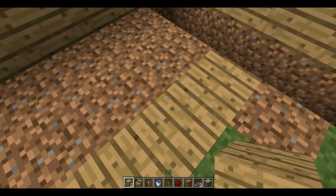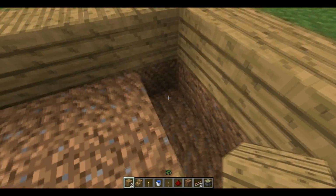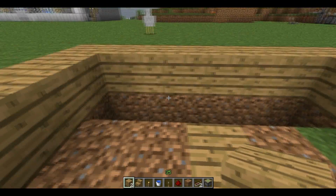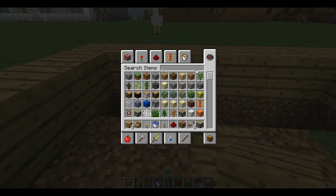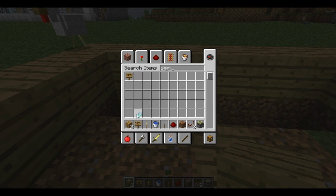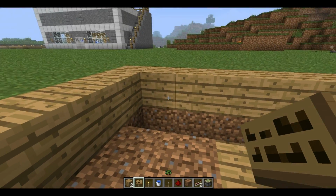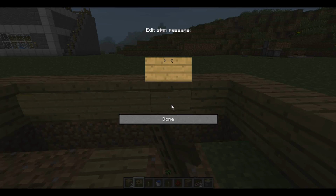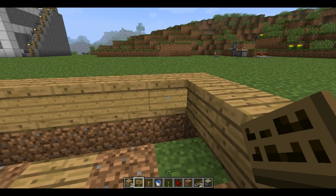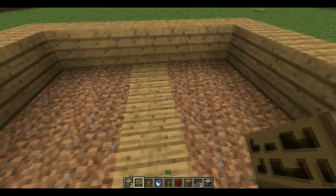However, we don't want the water to overflow and mix with the water that will then be along here. So a good way of doing that is getting a sign and putting the wooden sign at the block where you don't want the water to go, and that will then stop it from flowing over the edge. So if you put signs along here, the water will then not flow over the edge, as you will see later.